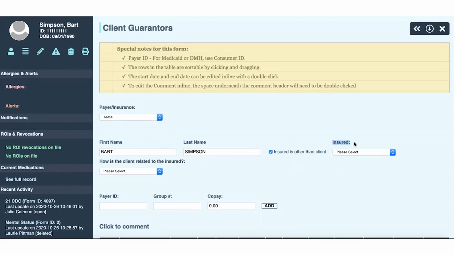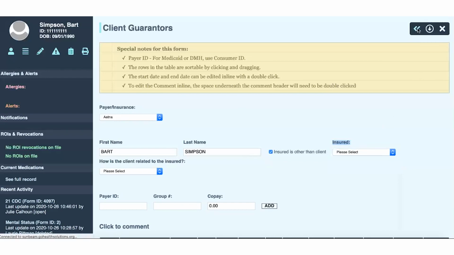The insured here is the person that you would need to select for the subscriber name that would go out on the claim. At this point, you would use this drop down to find that subscriber or that insured. We'll see here that Homer is not listed in this drop down. One thing to note is that this information pulls from the client signatory screen. So if you do not find the insured name that you're looking for, you'll need to go to client signatories and set that person up as a non-signatory contact. So let's go ahead and do that now.